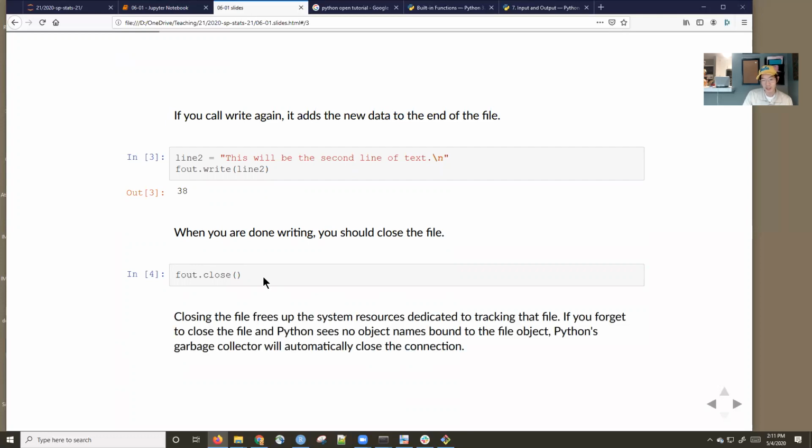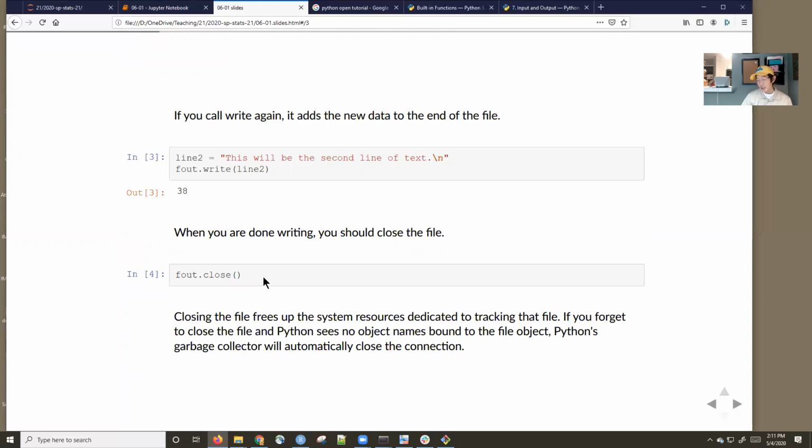When you close the file, it frees up the system resources dedicated to tracking that file. For something like this, it doesn't matter. But you might have a huge file, like all of the text from Project Gutenberg, and you're doing some kind of giant text analysis with these huge files. If you forget to close the file, it's going to use up some resources.